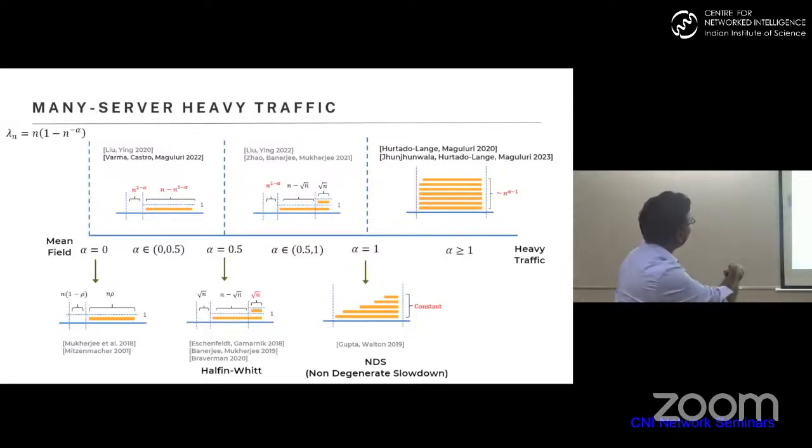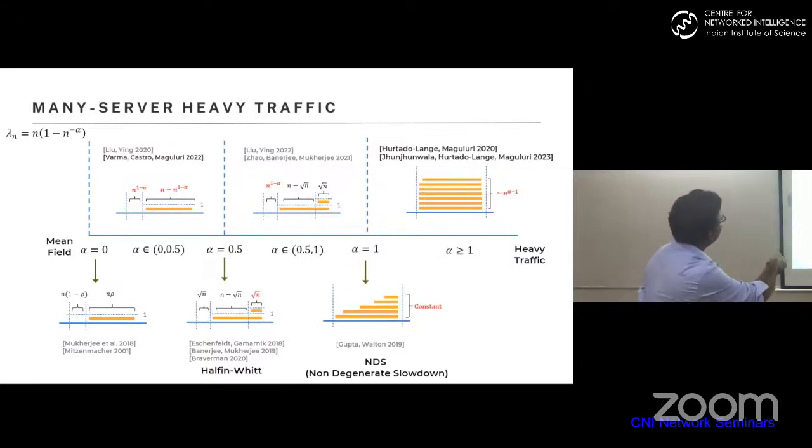So let's go from here. Let's make alpha heavier. As alpha increases, the system is becoming heavier and heavier. I mean, this is all asymptotic. For each alpha, you have a different asymptotic regime, so to speak. From alpha equal to 0, as I keep making it larger and larger, my load rho, which initially was a constant, will now become 1 minus n power minus alpha. So nothing qualitatively changes. The fraction of servers with 1 job is going to become larger because the load has increased, and the fraction of idle servers is smaller. But qualitatively, nothing has changed. It's essentially the same. This continues until the idle servers become square root of n, that is, alpha equal to half.